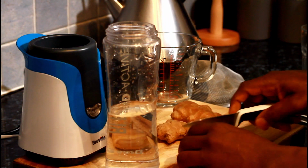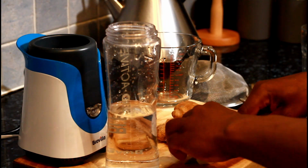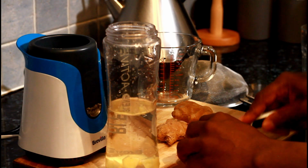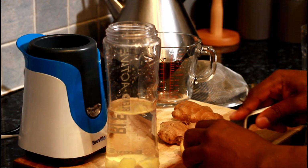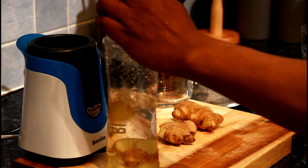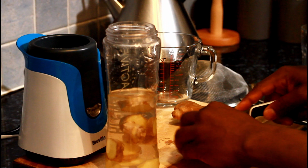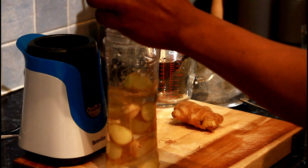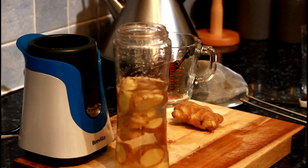I got a piece of ginger which I already peeled. I'm going to put it straight inside. Get a nice lovely fat chunk of ginger like this and put it straight inside, just like that. And one more fat chunk of ginger, and let's put it straight inside the blender like this.